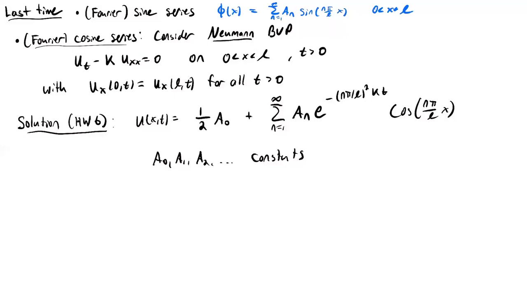Notice we're changing the boundary conditions. Remember, for the sine problem, we had u of 0, t equal to u of L, t equal to 0 for all t. This is the standard zero boundary condition. For the Neumann boundary condition, instead you require that the derivatives are 0. Sorry, this should say equal to 0. So we're requiring that the first derivative with respect to x is equal to 0 at both x equals 0 and x equals L for all time t.